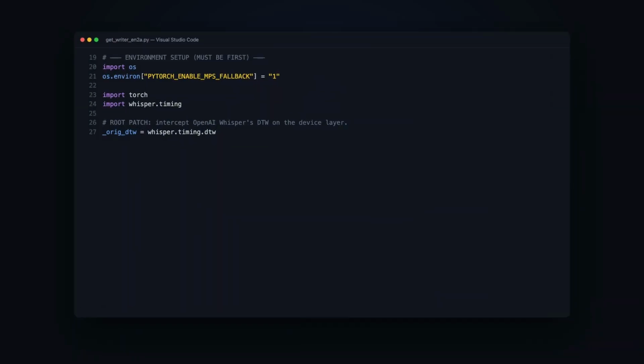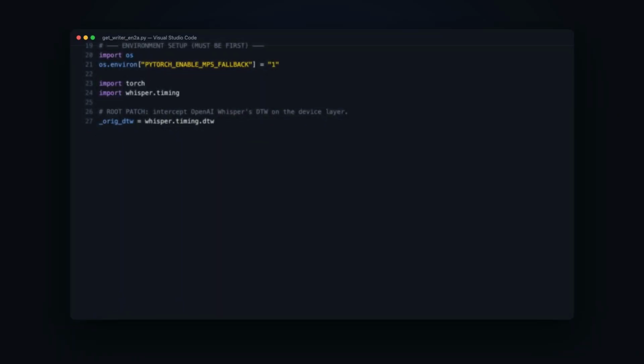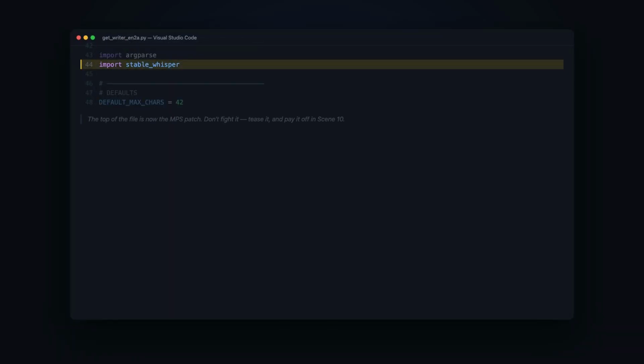First off, anyone who has made subtitles before knows that the original Whisper has a fatal flaw. It acts too much like a raw stenographer. It just dumps massive blocks of text on the screen, and the sentence cuts are often completely random. Ignore that patch at the very top for a second. We'll come back to it, and it is the single ugliest thing in this script. That's why in my script, I skipped the stock OpenAI Whisper and went for something much more professional, stablewhisper.